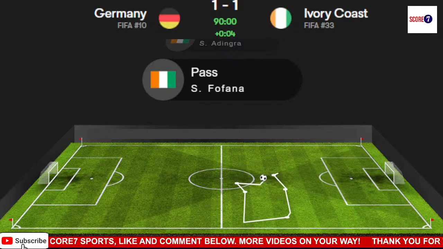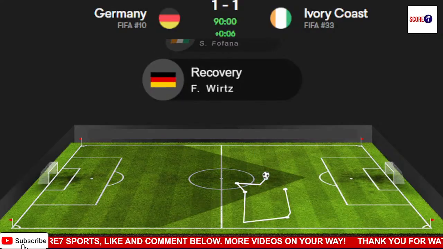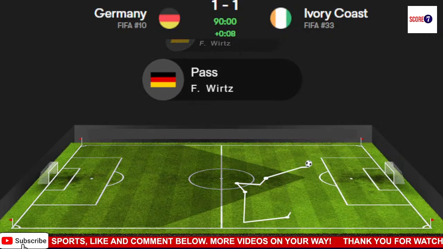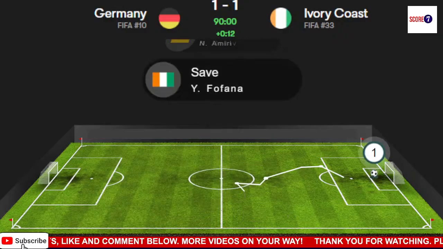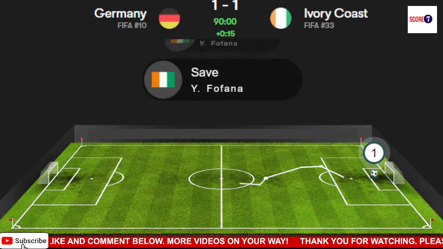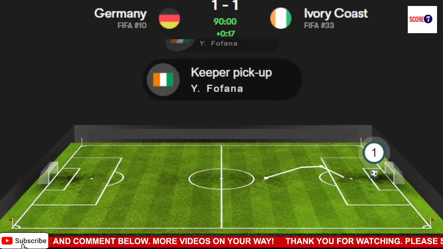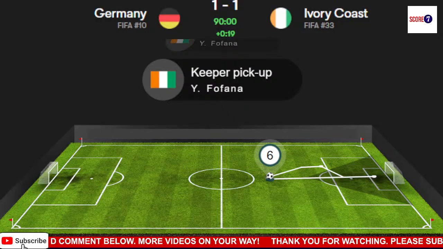And we'll find out shortly how many minutes remain. We know at least 3, probably more like 5. It's 6. 6 minutes of stoppage time as Wirtz latches onto a loose ball. He lays it out to Undav for a chance to send Germany into the knockout round. Back it goes into the feet of the substitutes.